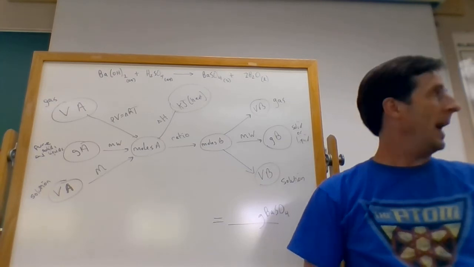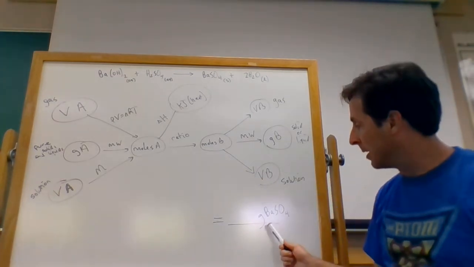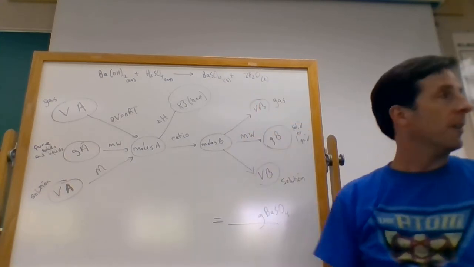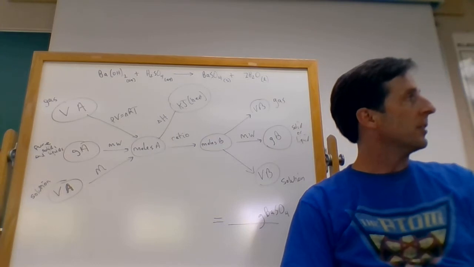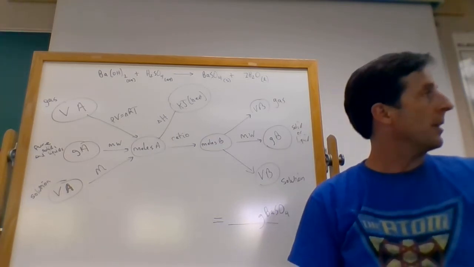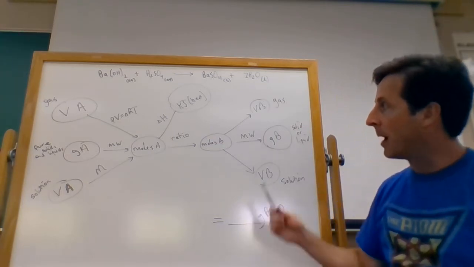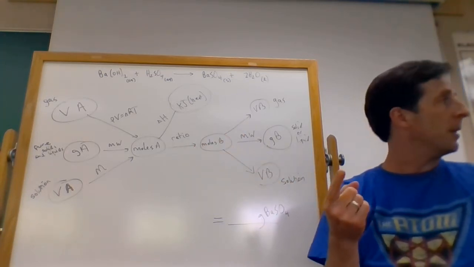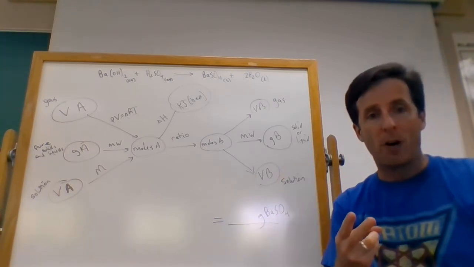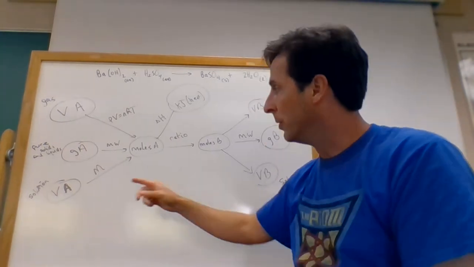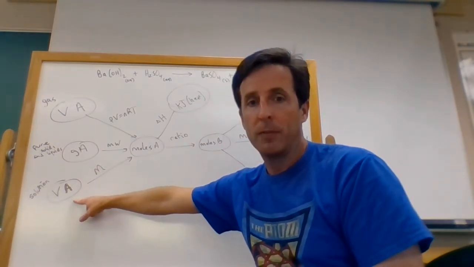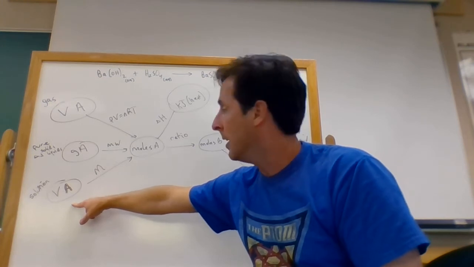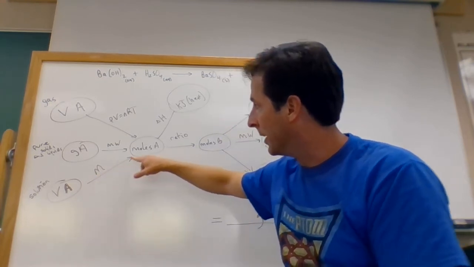Now, the problem asked me to find the mass of the barium sulfate, which is my precipitate that forms. They want to know how much forms if I react 30 milliliters of 0.15 molar barium hydroxide. So, on my mole map, my starting point, I know the molarity of the barium hydroxide, and I know the volume. Well, of those two, the volume is a starting point. So I need to start with the volume of the barium hydroxide, and I'm going to multiply by the molarity to get to the moles.